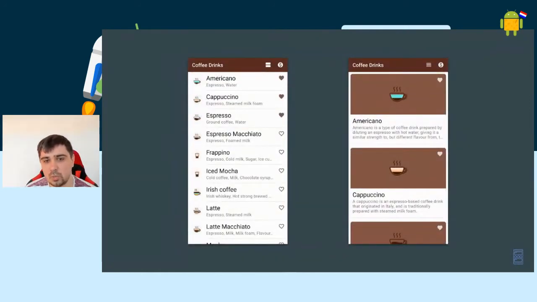I also added some small complexity, and in this application we have two types of cards. We have a list item and an extended version of the card. If you take a look at the toolbars for both screens, when we have a list with short small items, we have the icon of the extended card. When we have a list of extended cards, we have the icon for the list of small items. I also added this just to show how powerful Jetpack Compose is, and that we can solve many cases with a fully similar approach. And this approach is very powerful.